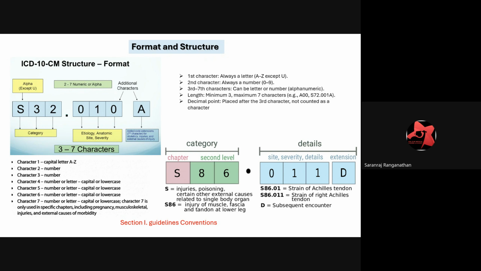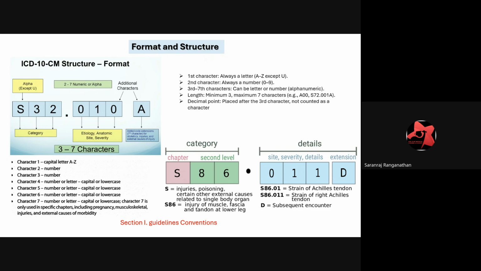S1 means it is for what is it? It will come for face. S2 means neck. S3 means chest. S3 means abdomen. Like that we used to go. Then for the third digit, 1 means superficial injury, 2 means fracture, 3 means dislocation, 4 means hemorrhage or contusion. Like that, we will be able to take the condition till the 3rd digit to the 4th digit.